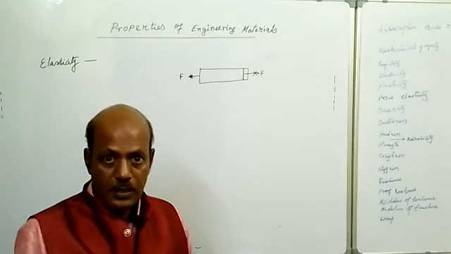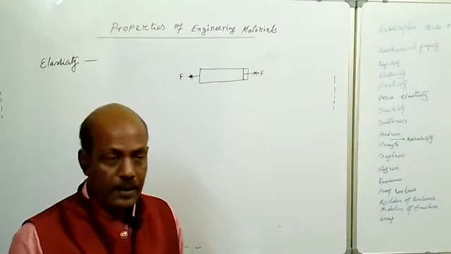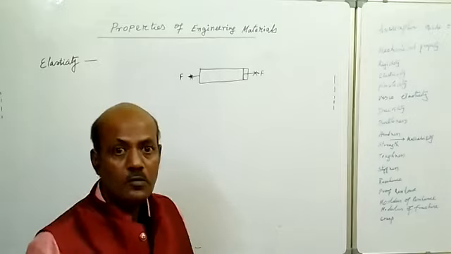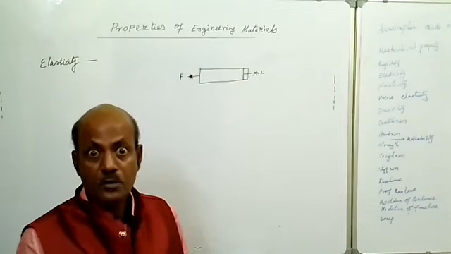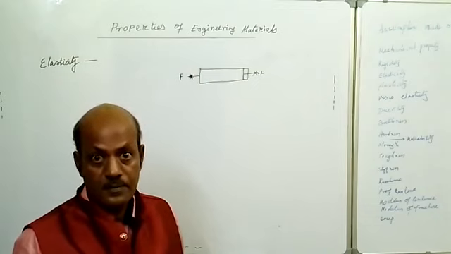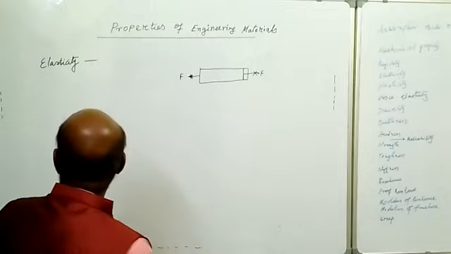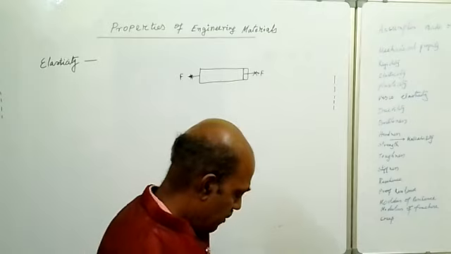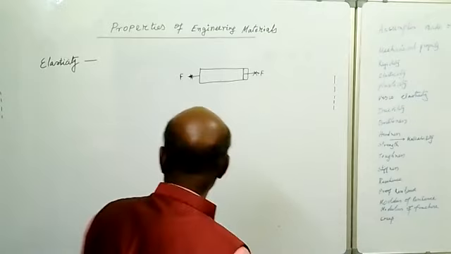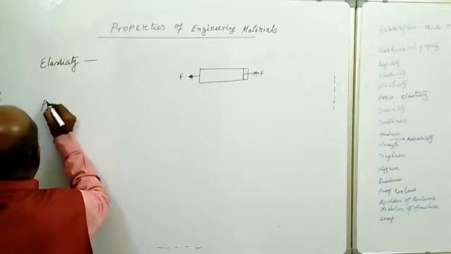This property is known as elastic property, and almost all the materials show this behavior up to a certain limit. Beyond this limit, the body will not show elasticity, it will show plasticity property. Anyhow, next property is the plasticity.